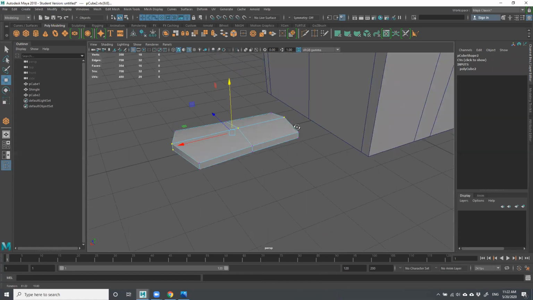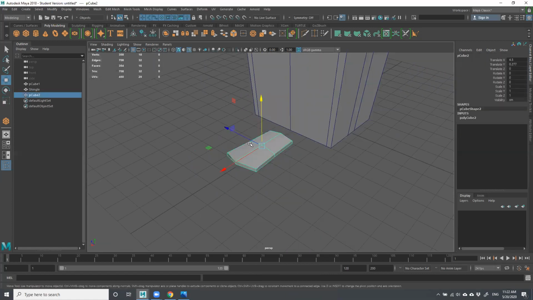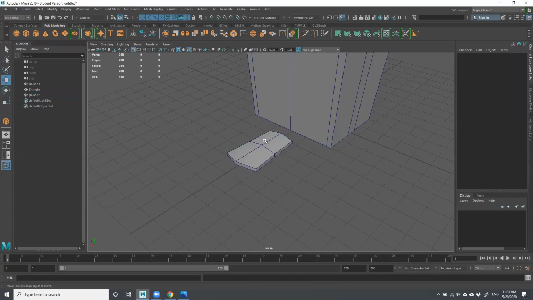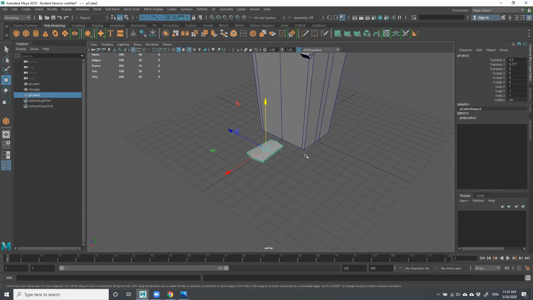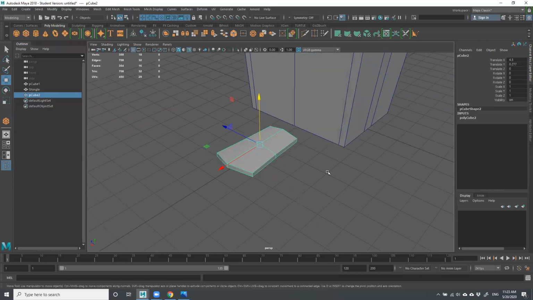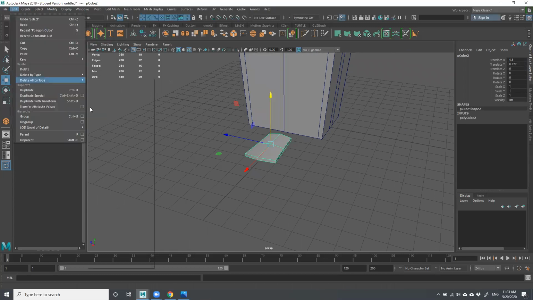You can be so much more productive if you can identify little patterns and processes that can be repeated. A shingle's a shingle, so I'm not going to model one new shingle for every shingle. I'm just going to copy it. But in order to give it some variety, the instance is a really powerful thing to work with.